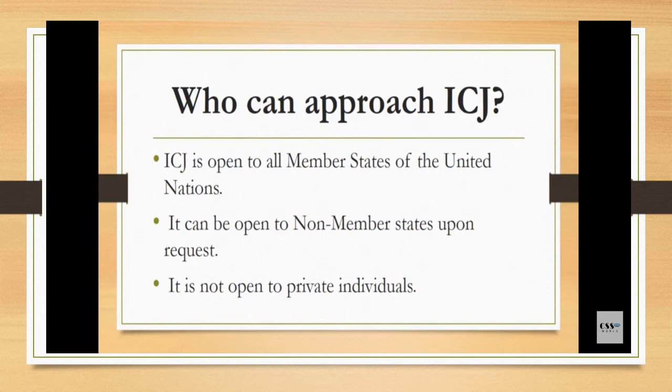It is not open to private individuals. If the matter is between one individual and another individual, then of course the International Court of Justice will not take that case or resolve matters between two individuals. The individual has to approach the local court, the court of justice of their own state, for such matters.